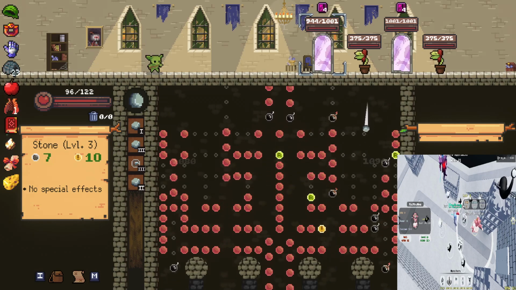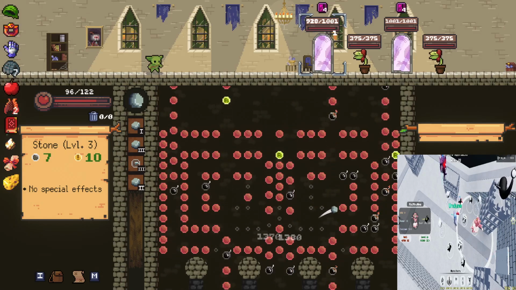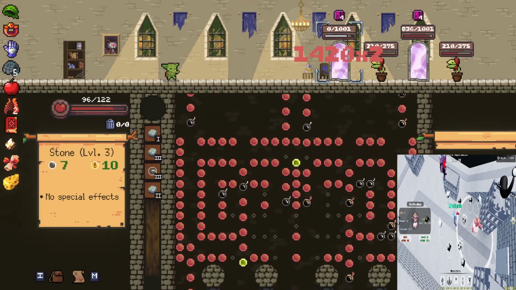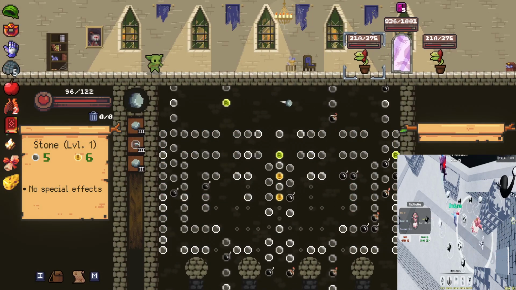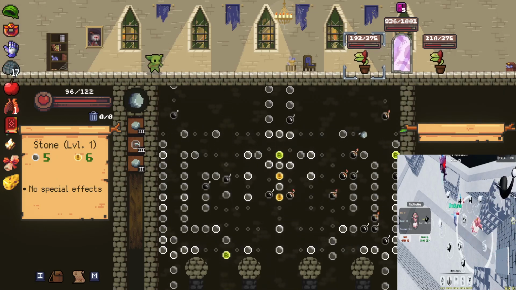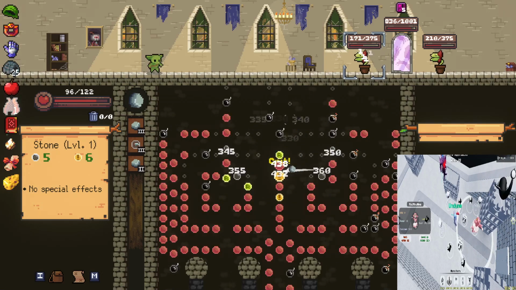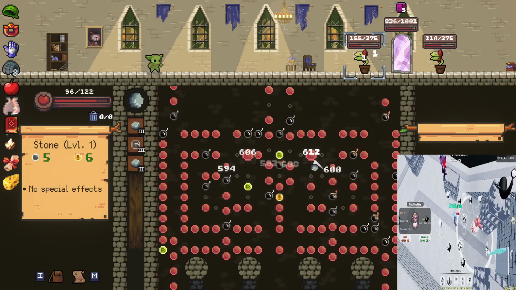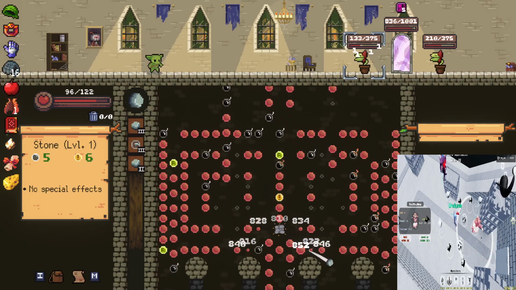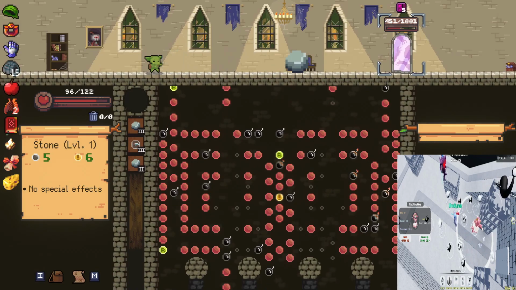Okay, we're bouncing around. Alright. A passable first throw. Bounce around more. Light the bomb. Keep bouncing. Let's see. Boom. And dead.